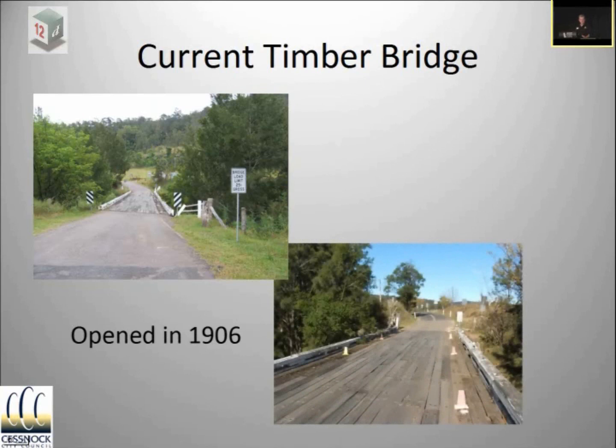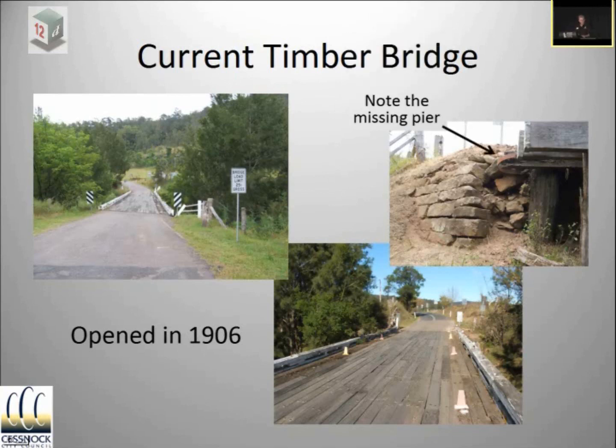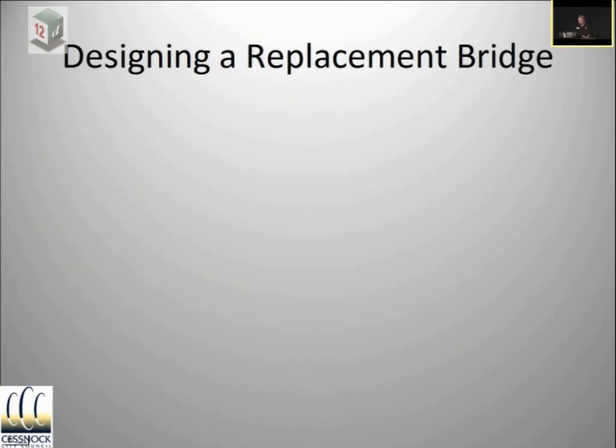It's getting pretty sad. A couple of girders have cracked. It's currently down to a 4-tonne load limit. As you can see here, this is one of the wing walls. You can see the new sandstone on the abutments, and there's also some loosely packed stuff in the middle. And of course there used to be a pier there where the steel hoop is. Over the last 100 years the piers have just rotted out. There's really not much left of them, but we're hoping it survives until a new bridge is constructed.